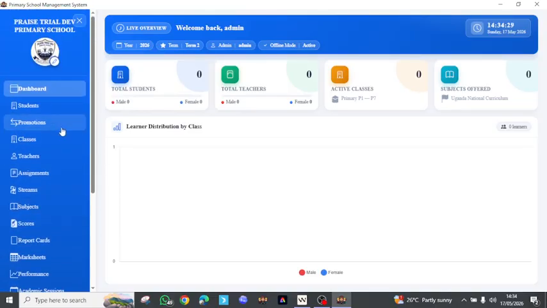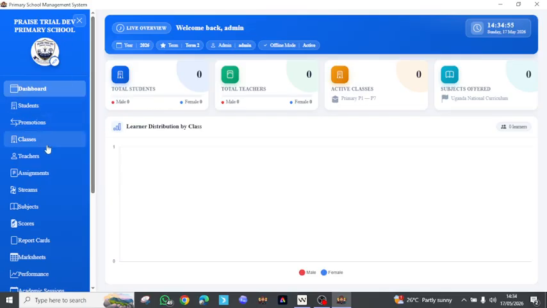So next is to create classes, but we cannot create classes without streams. In case the school allows streaming, first create streams before you create classes so that you can join each class to a stream. Like if you're adding a learner of P1, and in P1 you have P1 blue and P1 pink, when you choose the class P1, those streams will be listed under the stream drop down.